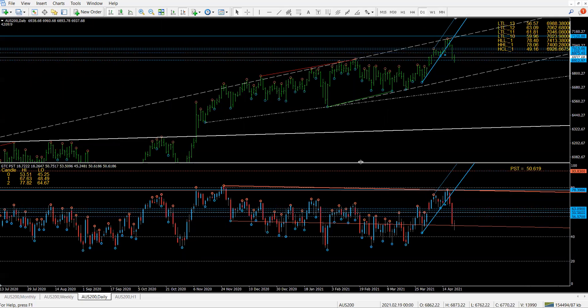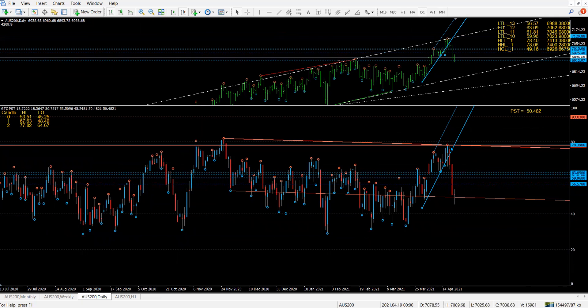What you can do on the daily is — because we had three days of straight fall — the market is bound to do some retracement. You can always put a Fibonacci on here and let the market come to you. See how it's nicely fitting PST levels? Put it on and leave it like this. Let it come to you over the course of the next few days or next week even. And then this will be your kill zone again. See where all the lines are pretty much stacked up here.